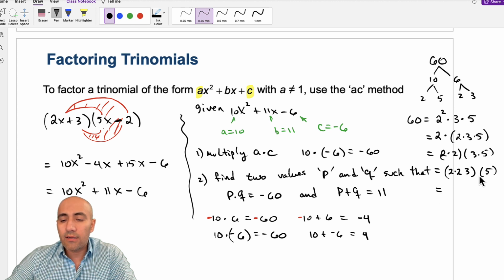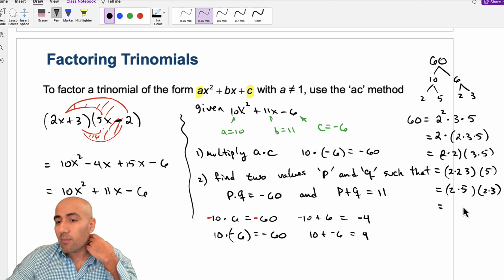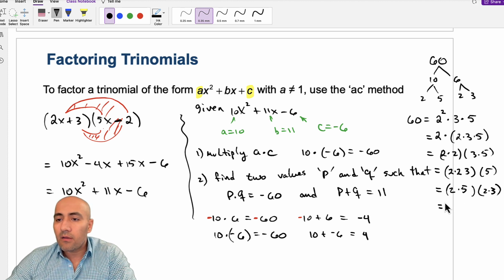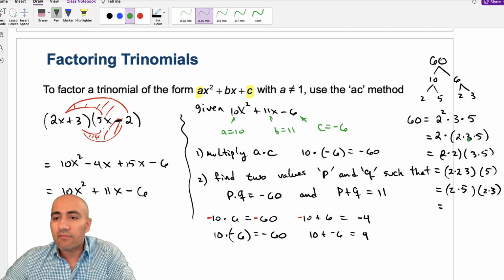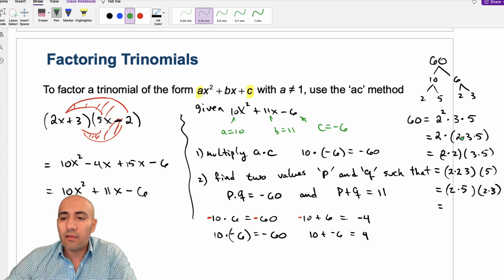Or I can figure out all the ways we can recombine these. I can put a 2 and a 5 together and leave the rest over there. So then there would be a 3 and another 2. So 2 times 3, that's 6 times 10. So you can see how we can continue along this way and come up with all the different ways in which we can find two numbers that multiply to 60. Good. Here, let me put these in different values to make sure. 2 times, and then 2 times 3 times that. So this one is leading.